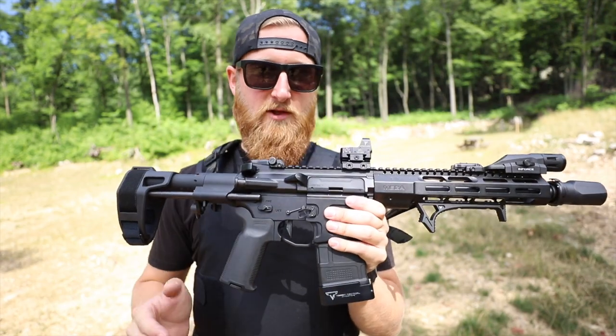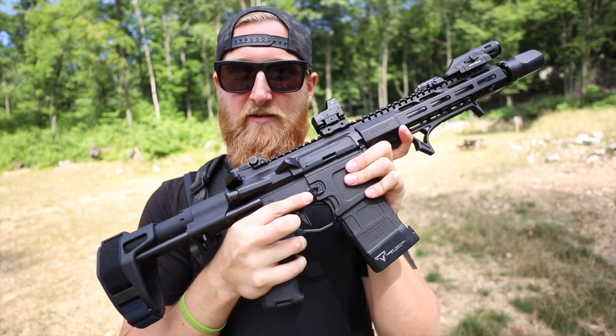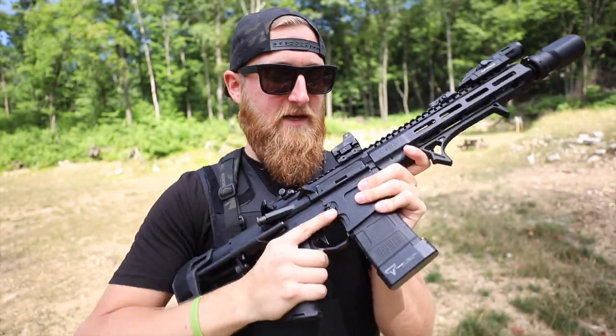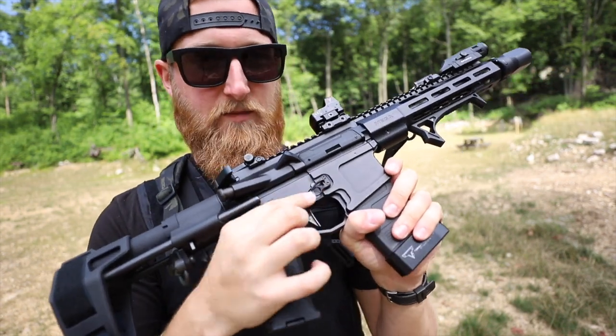A platform like this is much easier for me to control when the grip is a little bit more angled down. The Odin Works mag release, I put that on there for mainly aesthetics. However, it is super positive. You can get to it no problem at all because it is a little bit extended.